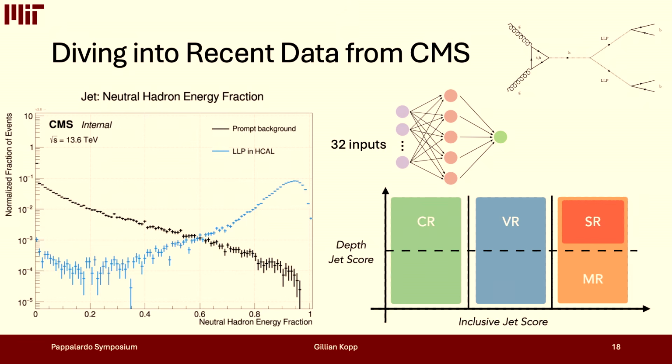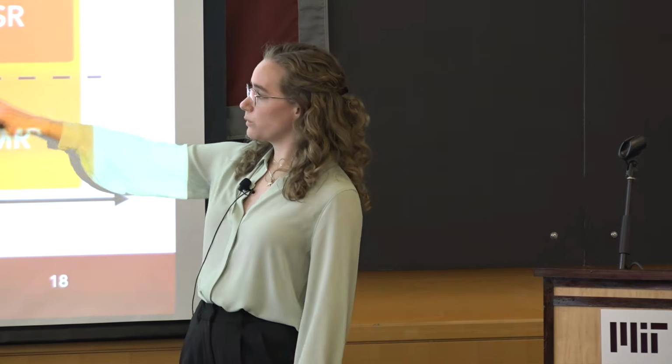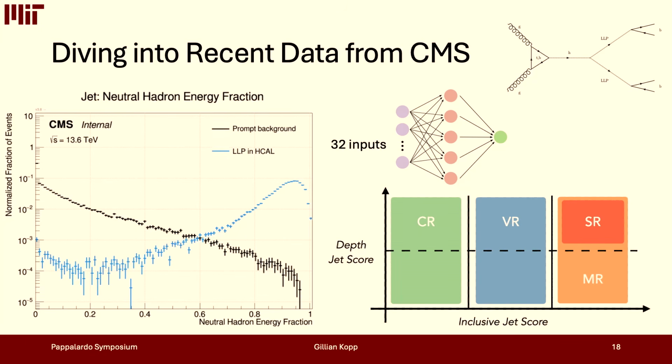So we're basically looking at how much in our control region we can predict what's our fake rate, what's our rate of this accidentally looking like a long-lived particle, project that to our validation region, and then finally, once we get closure in there, project that all the way to our signal region.